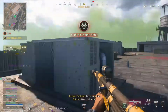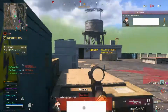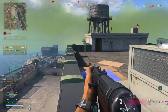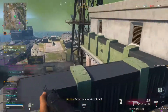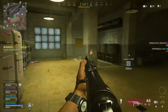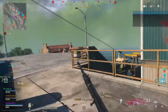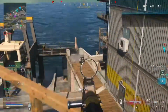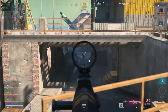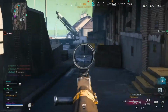And I mean, 803 RPM, man, that's pretty fast. And for a gun like the Cooper Carbine, man, the AR with that range and no recoil, yeah, that's pretty amazing. But moving on over to the damage, that's where it's gonna get pretty interesting. So for the Cooper Carbine, for 0 to 28 meters, we have 36 damage to the head, 28 to the neck, 26 to the chest, 24 to the stomach and extremities. And then for the STG, for 0 to 31 meters, 45 damage to the head and neck, 33 to the chest, 30 to the stomach and extremities. So obviously a clear difference in damage here.